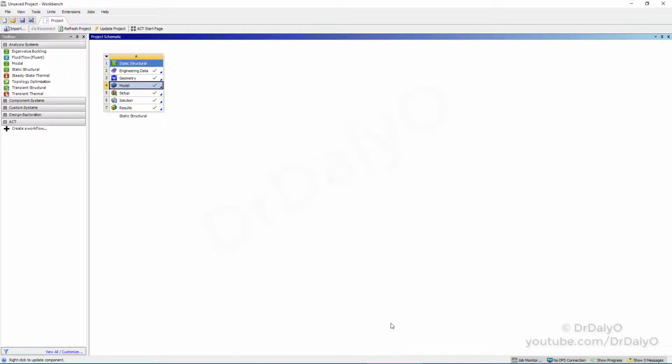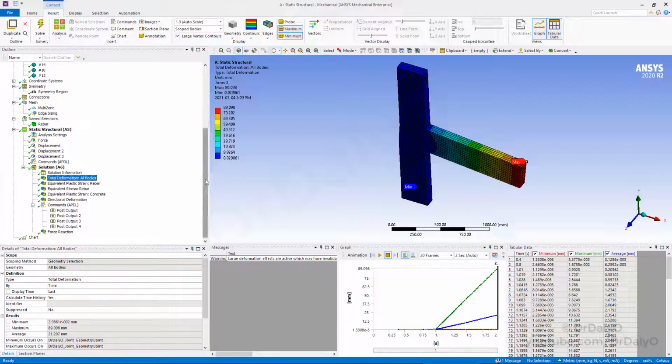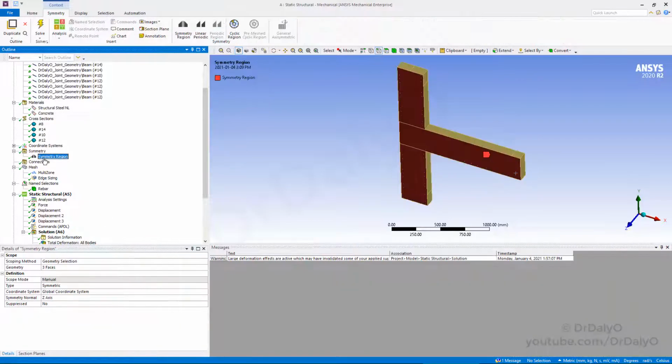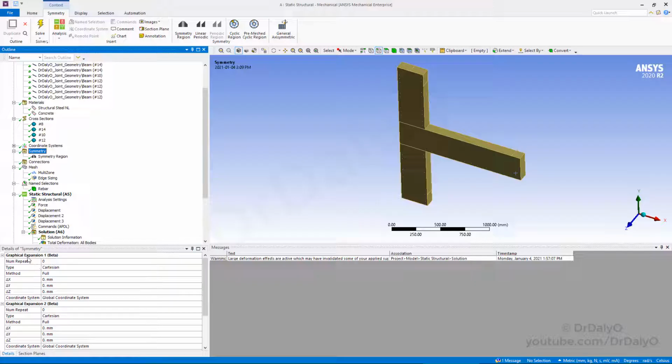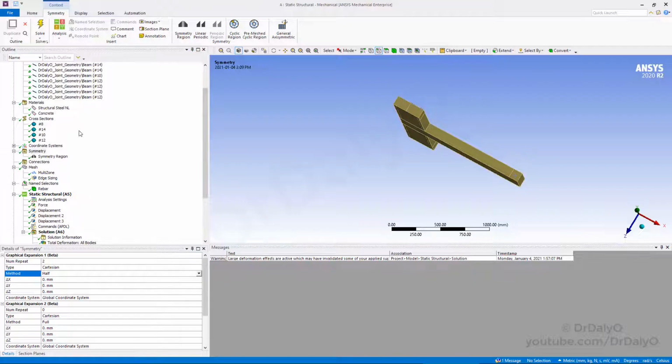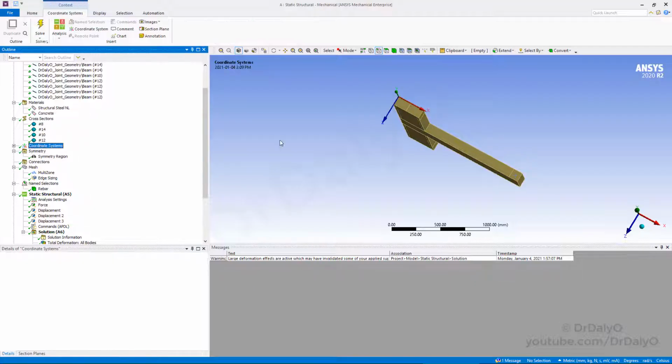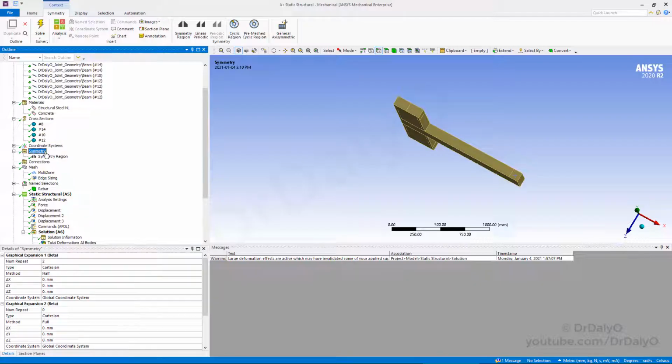Next, let's go back into mechanical, and once in mechanical, we can go all the way to our symmetry region and then click on symmetry, and now you can see here we have something called graphical expansion. We can change the number of times to repeat the geometry to 2, and we can change the method to half, and we want the symmetry of the repeat to be at 100 millimeters from the global coordinate system. So we can see here that it starts at this corner here, and we want it to repeat at this surface, which is 100 millimeters away. So let's go back here and enter a delta Z of 100 and click enter.